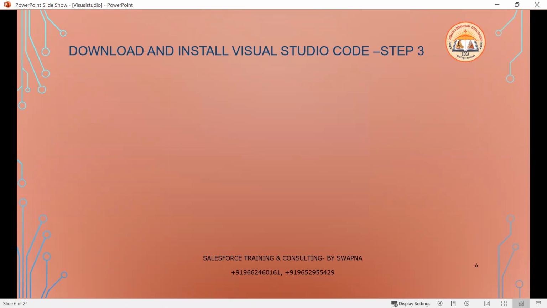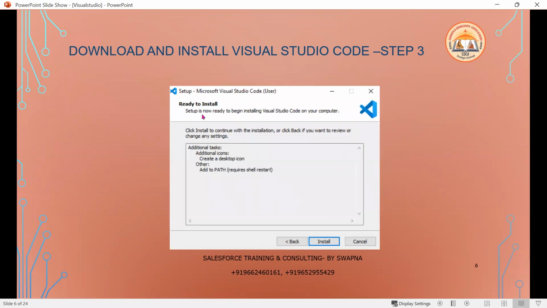Once you click on the next button, it will take you to the ready to install screen. Just click on the install button here. Once you click install, there is a progress bar running in your system, and some updates will be going on.